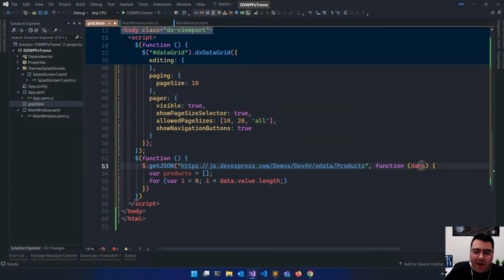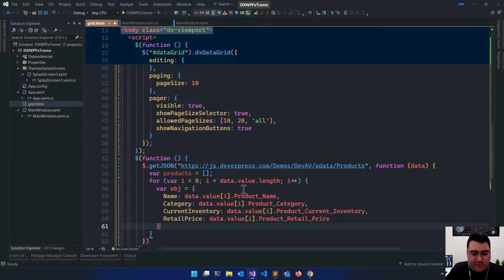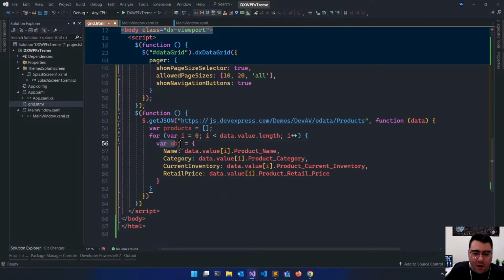So this is what we're going to get back from our API there. And of course, I'm just going to increment that i. Open up the braces there. And here I'm going to say var obj, so just a simple object with these keys and values.